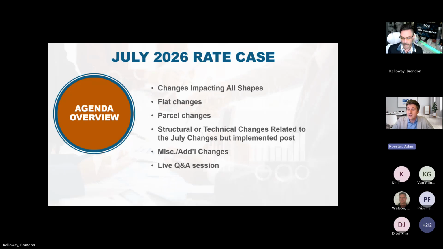We've got some changes that are coming and were filed with this rate case, and we can give you a sneak peek into what those will be looking like later in the year. And then we have a list of additional changes that are going in here that are not nearly as large in terms of the change that is coming, but they're definitely worth noting. And especially if there's things in that list that you need to dive into more, it'd be good to put that in the chat, and either we can cover that today in our Q&A, or we can make sure we hit it in part 2 of this. And then, like Brandon mentioned, the live Q&A to close everything out.